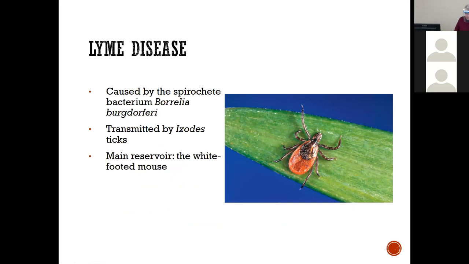But we did want to spend some time on Lyme disease. We've already introduced it, hopefully, and even in intro micro you've heard of Borrelia burgdorferi. It's transmitted by our Ixodes tick, our hard-bodied tick, usually with a Texas star on the back, right? The main reservoir is the white-footed mouse. The tick is going to transfer that either to a deer, white-tailed deer, or to a human. So the tick is the vector for transmission, but the white-footed mouse is the reservoir host.